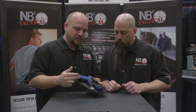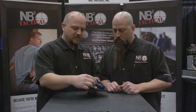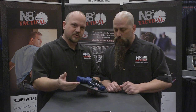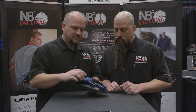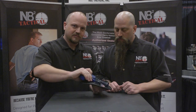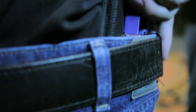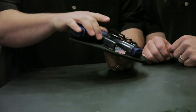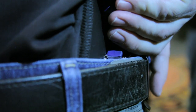What we do on the retention portion of this professional series holster is we have a molded polycarbonate. What we do with this poly, we have what we call our twist release system. We draw this poly inside the trigger guard area. All you do is give a slight twist to the right, releasing the firearm. The pressure from the body pressing on the handgun into the mold gives you a true positive retention system, so that simple twist releases your firearm.